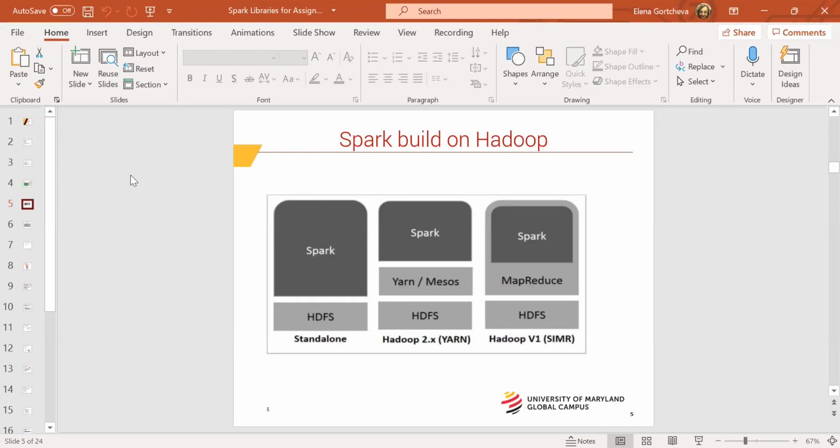Spark mainly appears in 3 different versions, which are presented here in the 3 columns: one standalone on top of the Hadoop file system, the other with MapReduce, and the other with Yarn and Mesos.